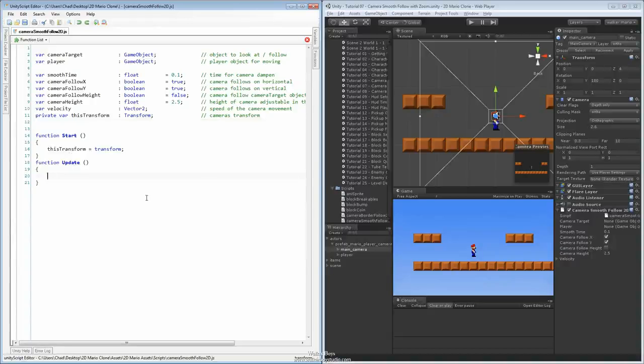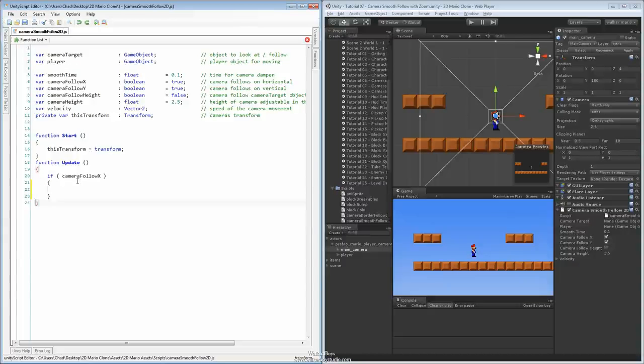For the update, though, just to make the standard camera work, we're currently checking for a Boolean, a true-false statement, on the X and the Y, horizontal and vertical. So let's go ahead and start off with two of our checks. We're going to say that if camera follow X is true, meaning we don't have to put is equal to true, we just say that if this statement is true, then we're going to do what's inside of its code block right here.